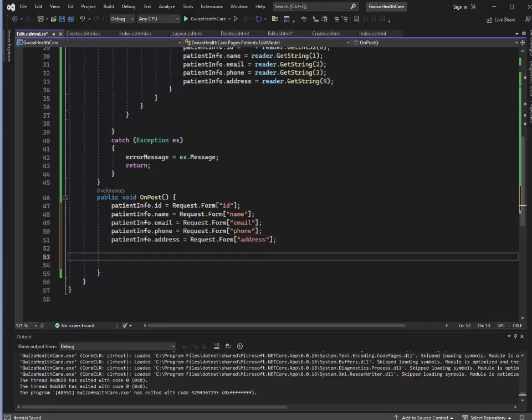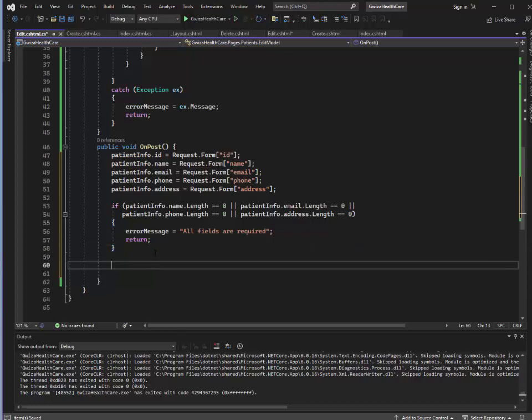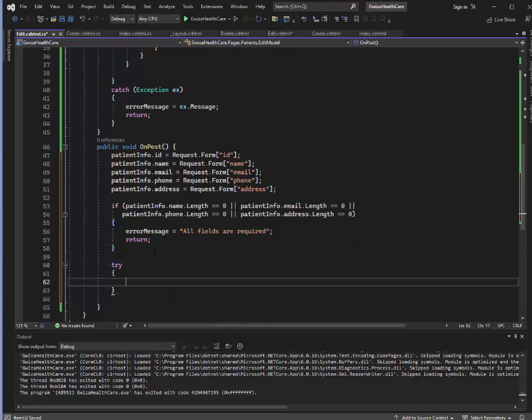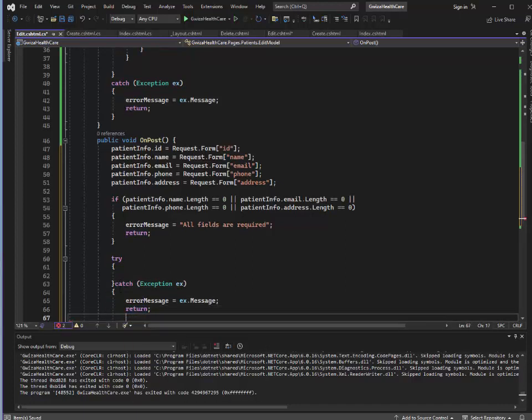After this one, I need to first of all control the error message. If anything is missing data, or you have deleted it or whatever, I need to give you an error message. And if there is no error, I need to start with my try and catch, that will get an exception, if any, then it should return from there.